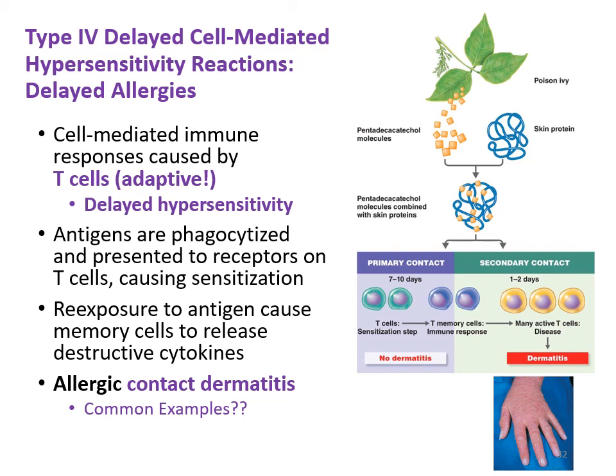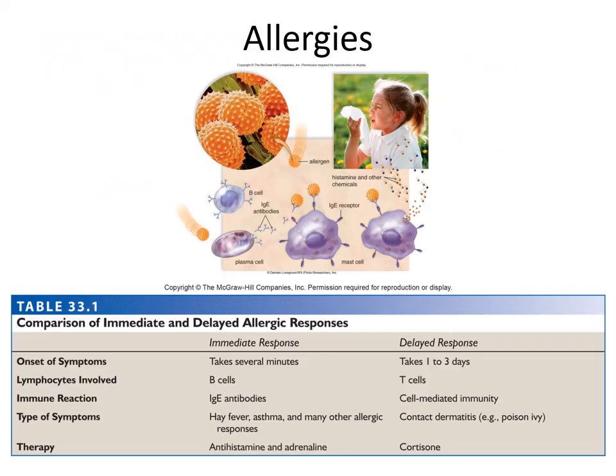So for this, I want you to especially know the example of poison ivy. If you get poison ivy rash, that's contact dermatitis. That is a type 4 delayed hypersensitivity. This is just a summary of some of the information to show you the difference between immediate and delayed responses. I want you to circle immediate response, and above that write type 1 anaphylactic hypersensitivity, whereas delayed, circle that and write type 4 cell-mediated hypersensitivity so that you remember the difference between them.